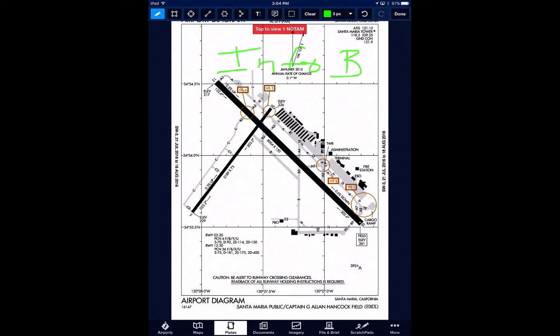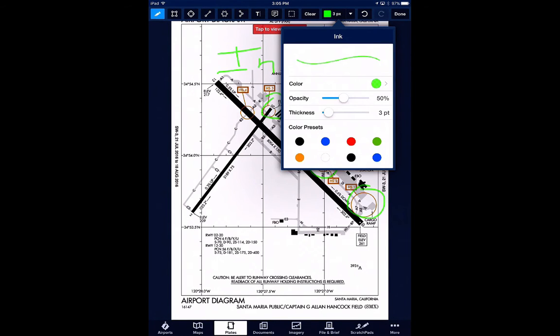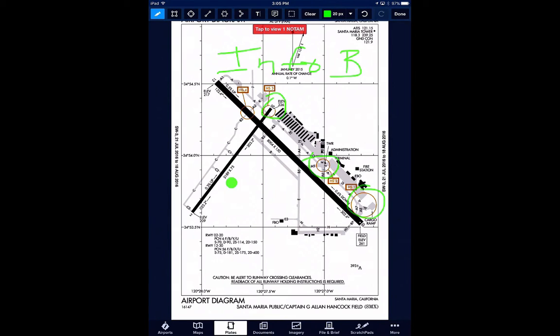So if I wanted to circle a particular hotspot and remind myself that's an issue there, and that's an issue there. If I wanted to put it in color, we can even change the weight of that by tapping the little down arrow next to the 3px and increasing the point size of that. You can see I can go really thick, to a 21 point or 20 point thickness. And now when I move my finger, I'll make a little box here, we've got the ability to do some of that.